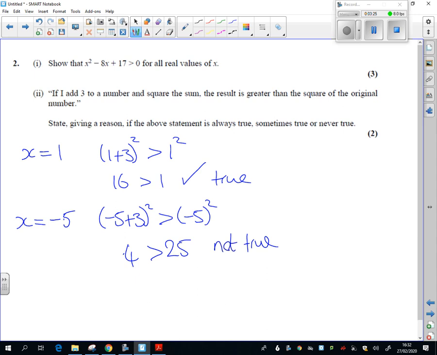So that's all the working I need. If I've shown that for one example it's true and for one example it's not true, I can conclude that it's sometimes true. Now, where you need to be careful is you must get that working written down. So you must get the working for showing that it's true and showing that it's not true in at least one case for each. And then you must also, even though it may seem obvious, conclude that you've actually shown it is sometimes true. So don't assume that because you've shown that one time it works and one time it doesn't, that's enough. You must clearly state what it is you have shown for full marks.